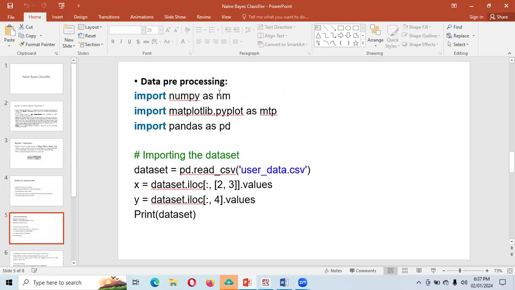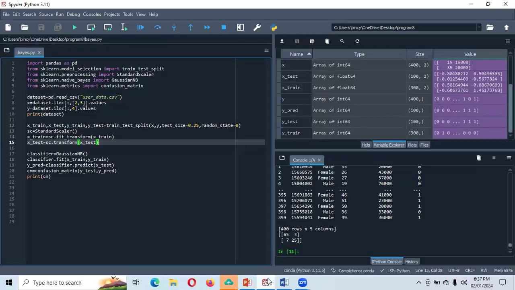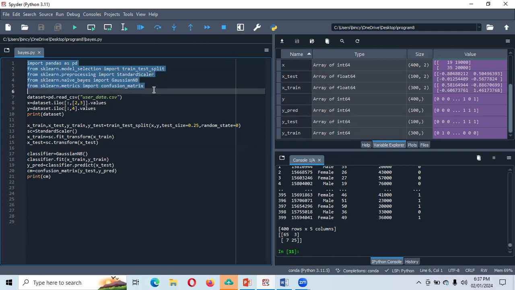So these are the steps to implement Naïve Bayes on the data set. In data pre-processing, we will import all the Python libraries required for the program. See, this is your program code where you will import. The first thing you import is pandas as pd, and then you import modules like train_test_split, StandardScaler, GaussianNB, and confusion_matrix from sklearn.model_selection, sklearn.preprocessing, sklearn.naive_bayes, and sklearn.metrics.